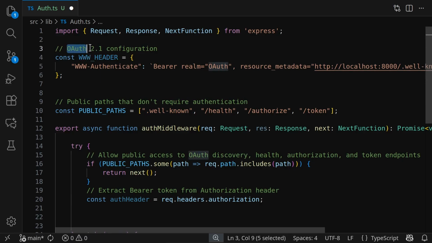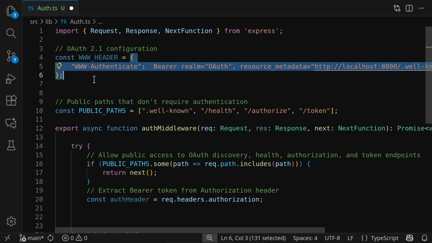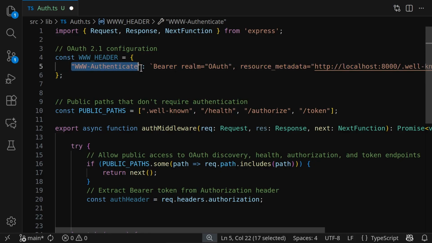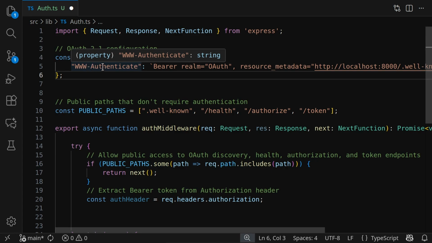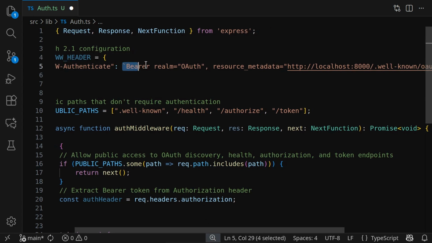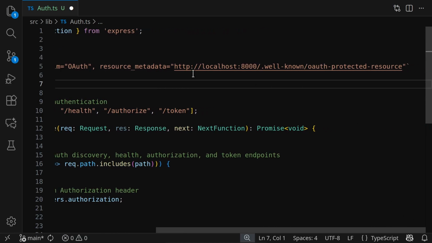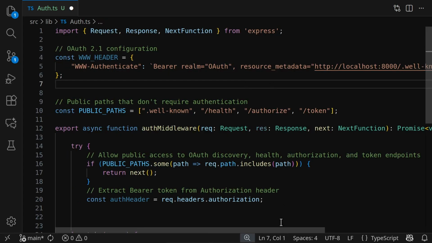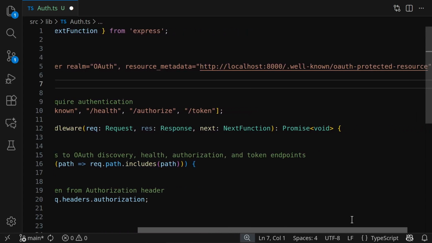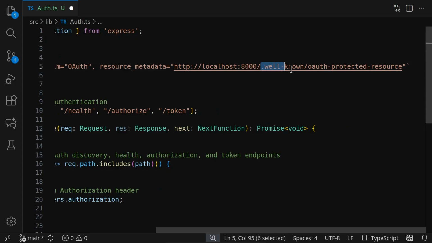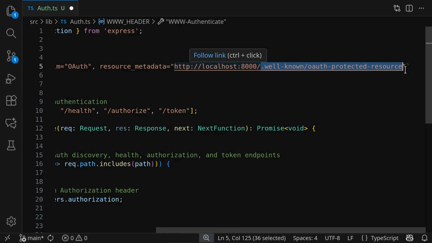So this is the OAuth authentication header. It is simply an object which has the key WWW-Authenticate, and the value will simply be this Bearer realm, and then we will point out this resource metadata. We will say, hey, if you want to authenticate yourself, you should go to this URL, localhost 8000, so inside this server, to the well-known OAuth protected resource.